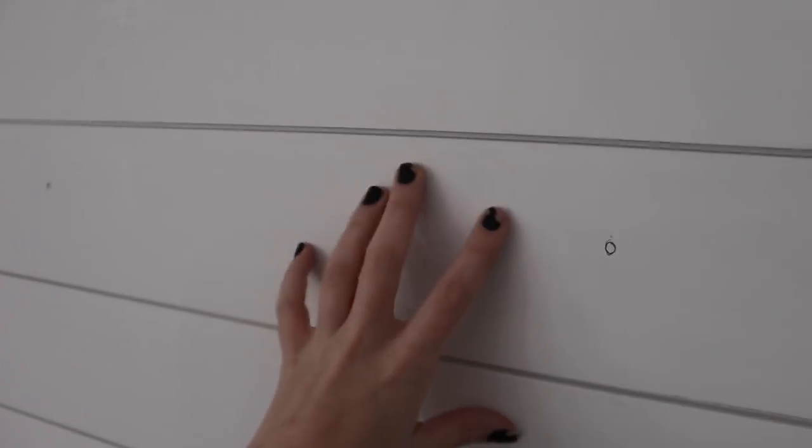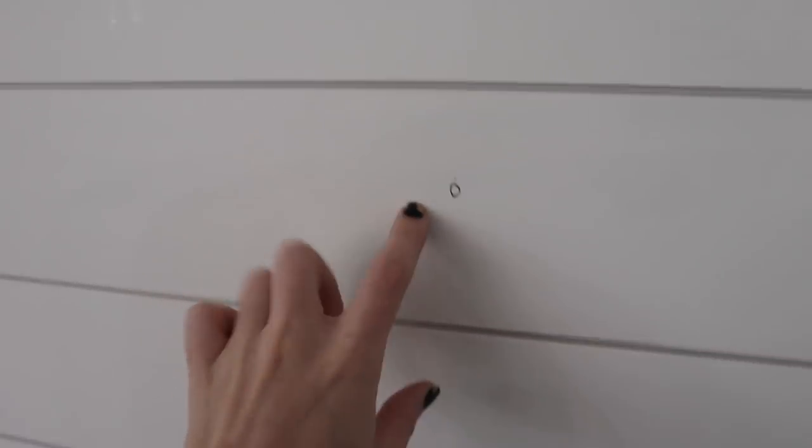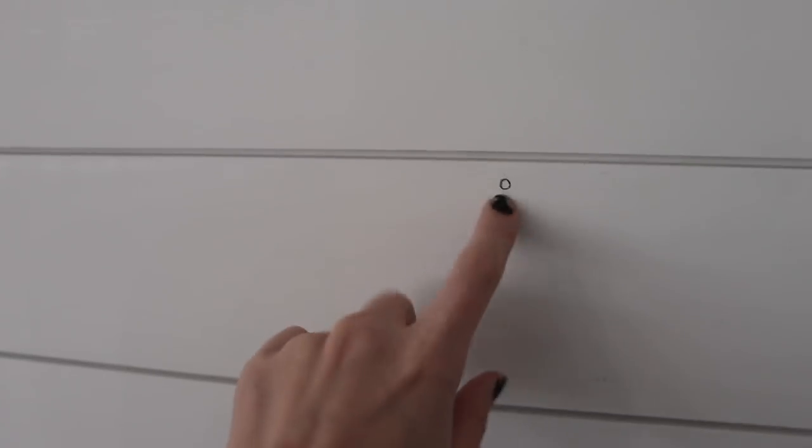And another thing, the shelves will be going back on this wall. He already marked where the studs are, so the shelves will be back, which I'm so excited to see the contrast of the shelves on this wall. I think it's gonna look so good. So after he's painted and everything he's done with these walls, the shelves will be going back.